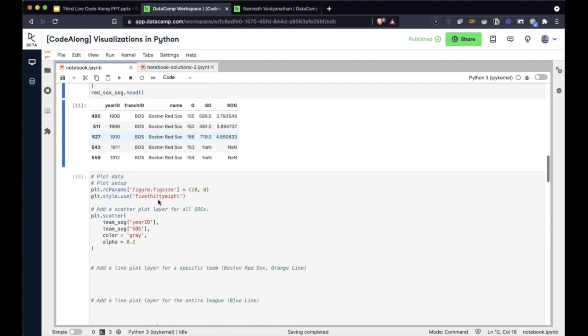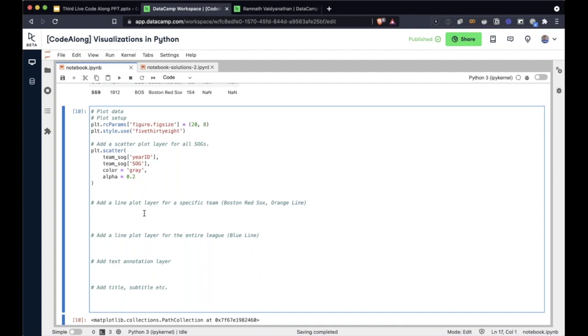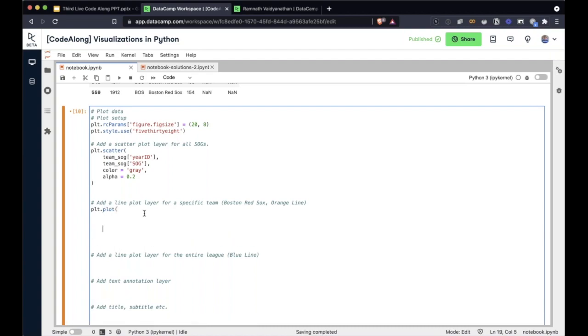So let's go to the actual data now. We need to add a line plot layer. The way to add a line plot layer is we use a plt.plot. By default, this gives you a line plot. Matplotlib is extremely consistent, so the arguments are going to be very similar.